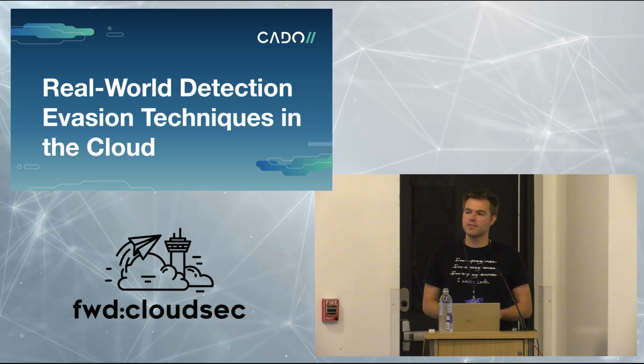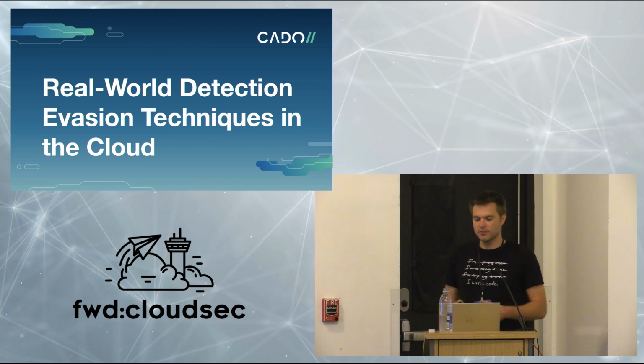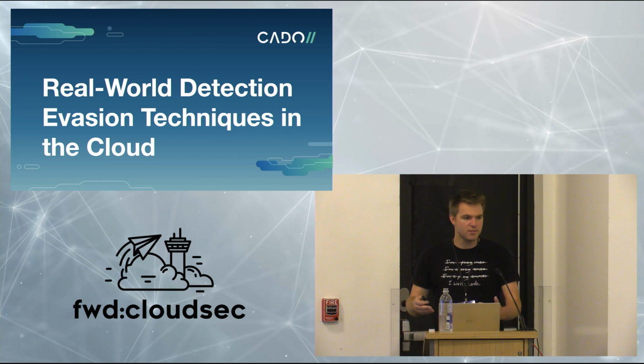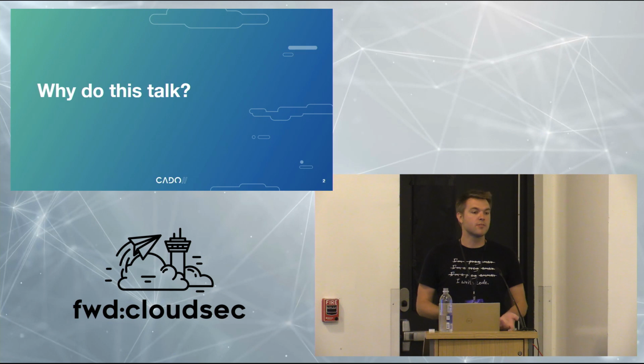what I'm going to be talking about is a couple of different things. It's quite a real-world focus, in terms of some of the stuff that we and other people have been seeing recently in real-world attacks. The fun bit of that too is that it's all adversarial, right? So it's people doing malicious stuff, and then we're all trying to detect it and stop it, and they're trying to find a way to get around that. So it's all a bit of an interesting back and forth. So that's why I'm talking about that.